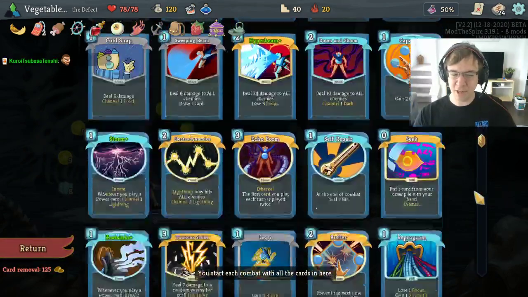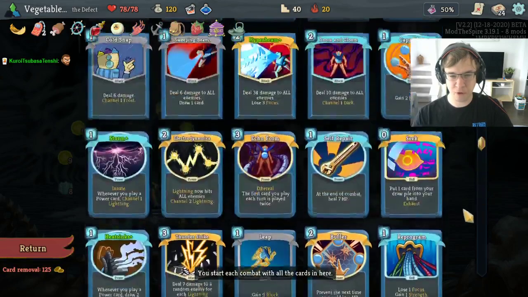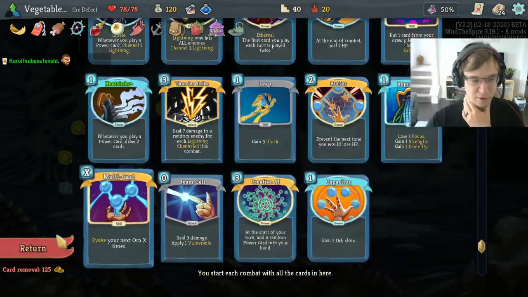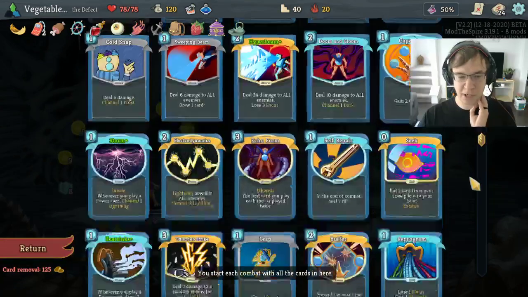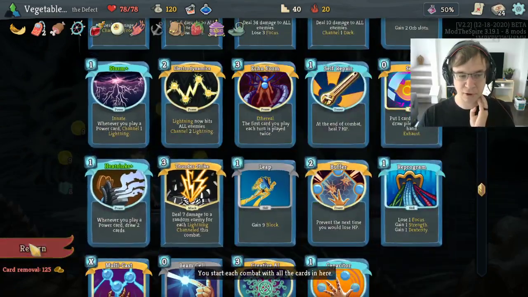Yeah, we don't really need another Heat Sinks, right? 1 is enough. We're already drawing the whole deck on a big combo turn. So Coolhead is really nice for getting some follow-up Frost Orbs and helps us draw back to Thunderstrike.